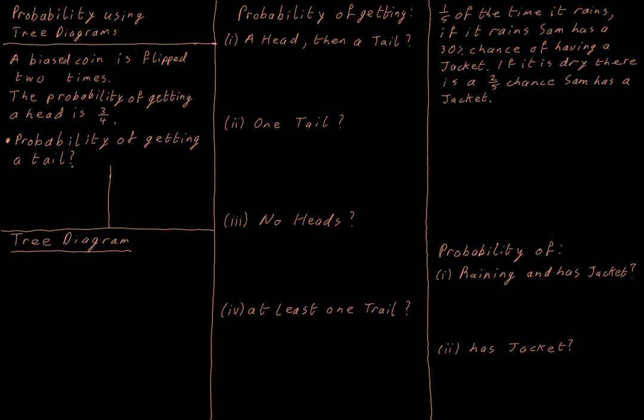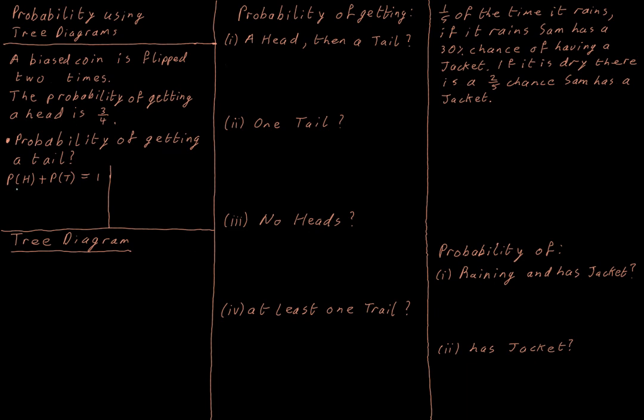So what's the probability of getting a tail on this biased coin? Well, instinctively we might say 1/4, but we have to be able to tell the story of why. So the probability of getting a head plus the probability of getting a tail must add up to 1. Why? Because the probability of 1 is certainty, and I'm certain when I flip a coin that it's either going to land on heads or it's going to land on tails. In probability questions, unless they particularly tell us to, we don't take into account strange cases like the coin landing on its edge. We say that it either landed on heads or it landed on tails, and those are the only possibilities we take into account.